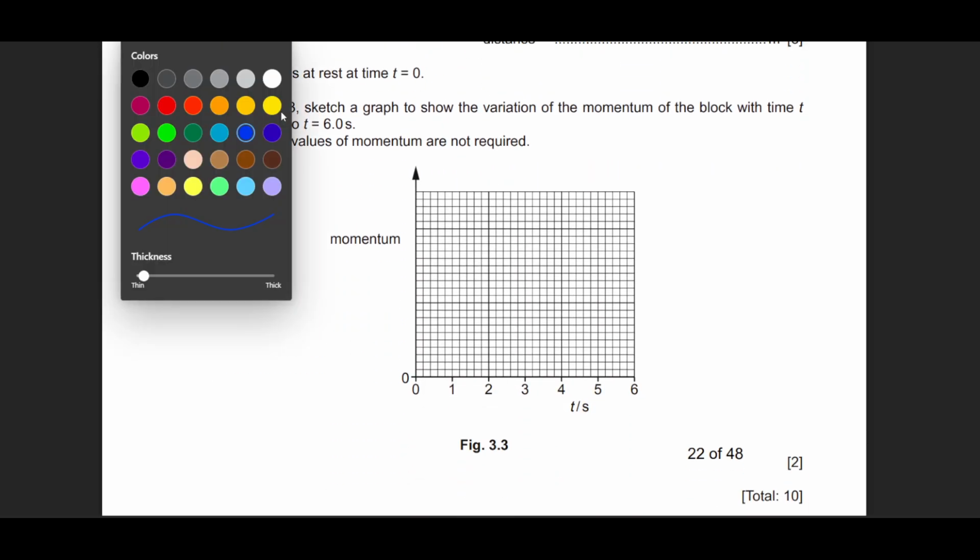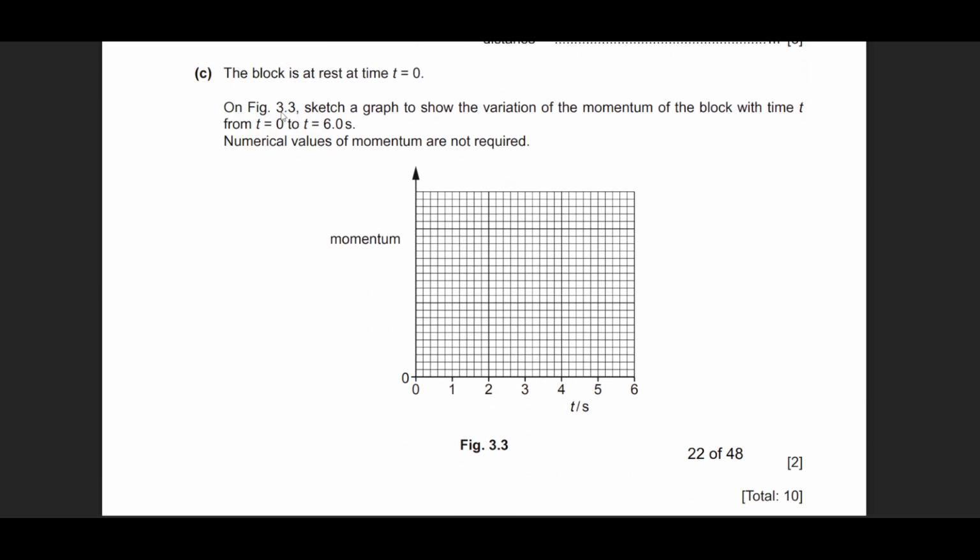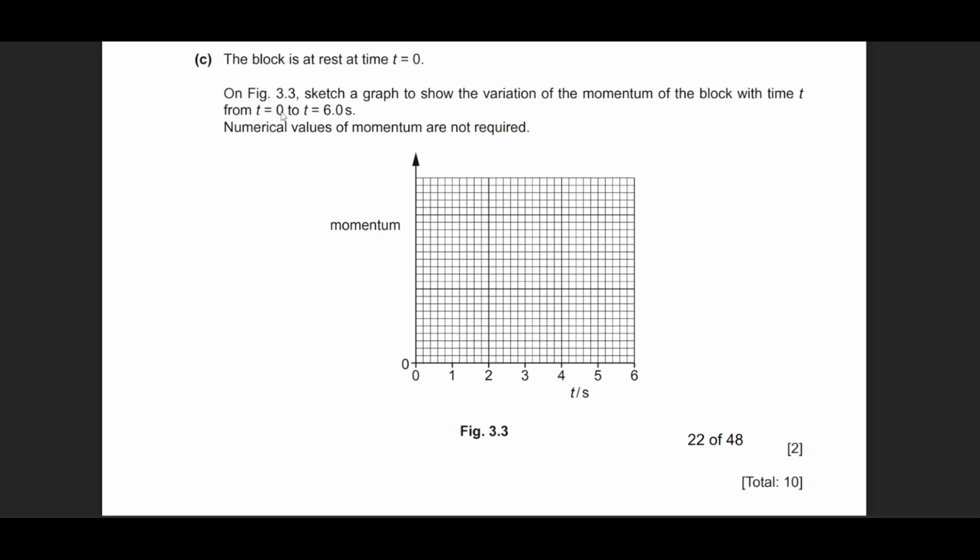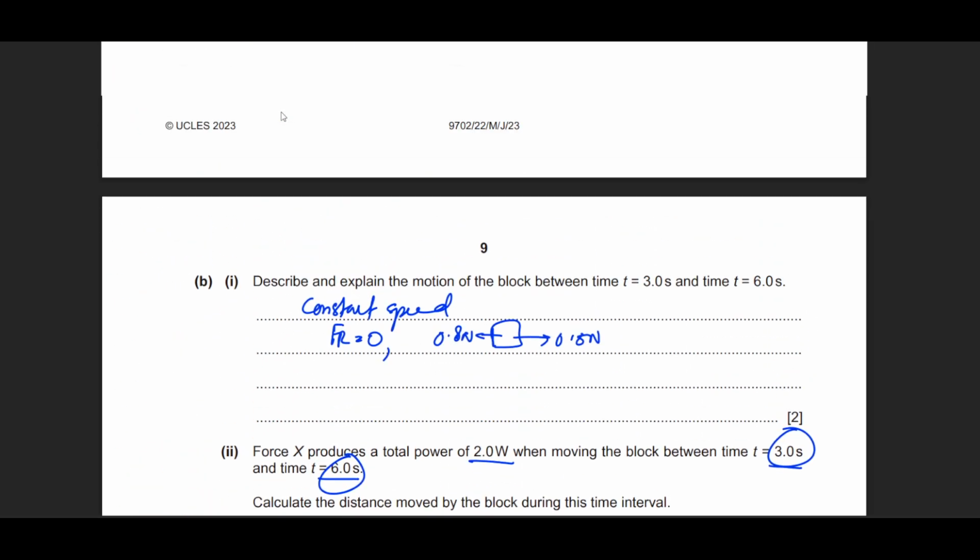Then we move to part C. In part C, we see: what will be the change in momentum? From 0 up to a certain point, the momentum was changing, right? Because there was a constant resultant force. There was a forward force of 1.4 and a backward force of 0.8, a constant resultant force producing the acceleration. The acceleration was producing a change in velocity, so the momentum, which was mass times velocity, was also changing. So it changes from 0 up to a value of 1.8, which we found in the previous part.